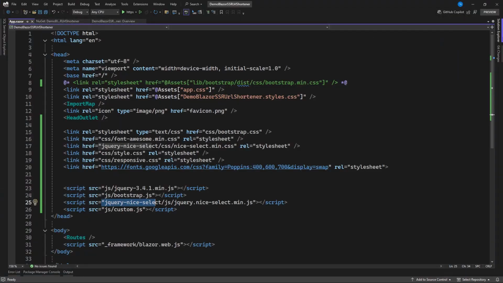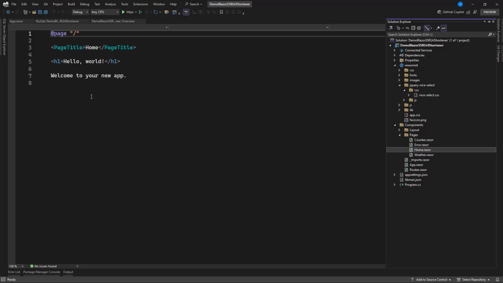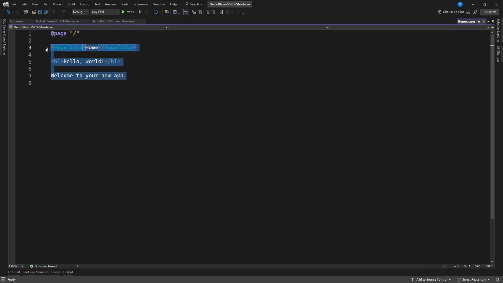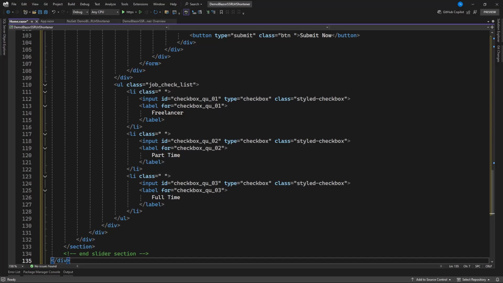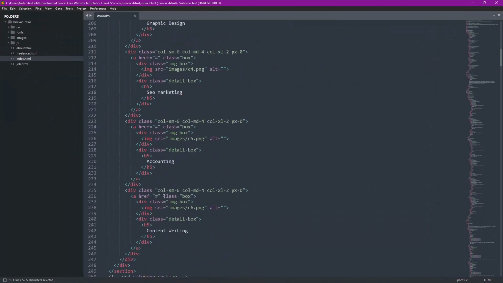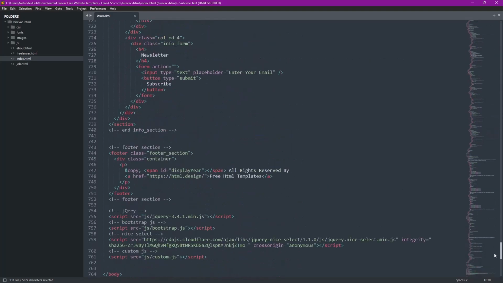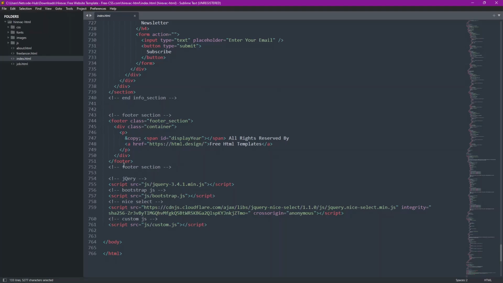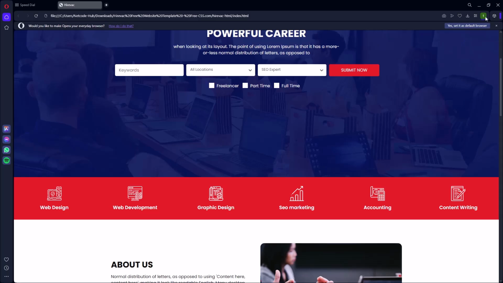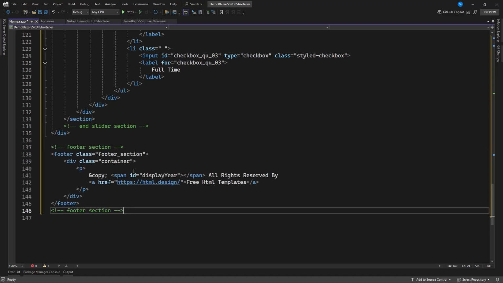Now in the home page, we want to go to the pages and our home page, and in here, let's paste it. Don't worry. Let's go back again. Oh, not this one. Here, and the last part is we want to grab this footer. So when you go to the last part, there's a footer. We want to grab this, and we are done. That's what we need here. Okay, so there's a footer, and now drop it here.